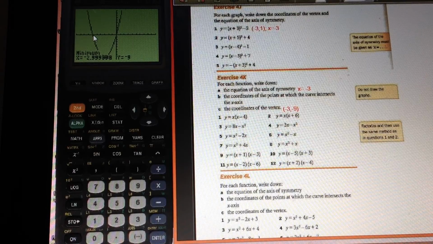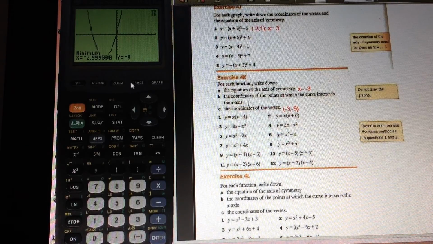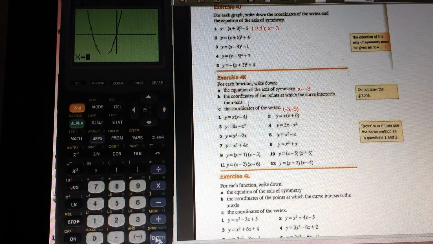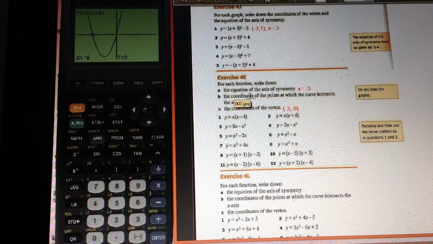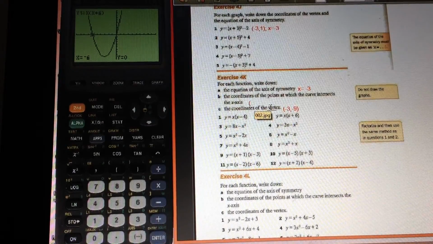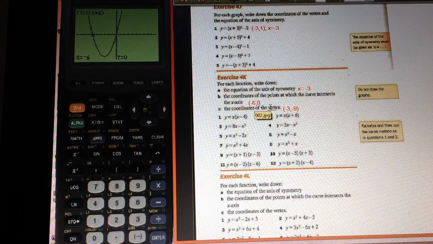How do you verify your answer? You can go to second calc and use value. So when x equal to -6, enter. You know the y is 0. This is your intercept, so you know for 1 point that it's my x-intercept. So we got one answer, which is -6, comma 0. That is my 1 point.